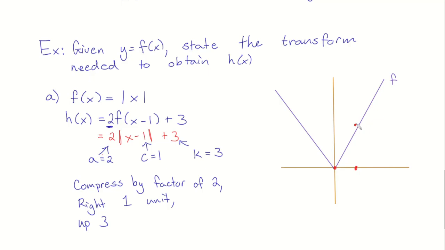Okay. I then see that, hey, if I know that V shape is my original, here's a thinner V shape that's been moved right 1 and up 3. Does that seem reasonable? Okay. If I asked you to graph this by making a table, it would take a little while, right? But if all you need to know is some general stuff about the graph, this would be enough.